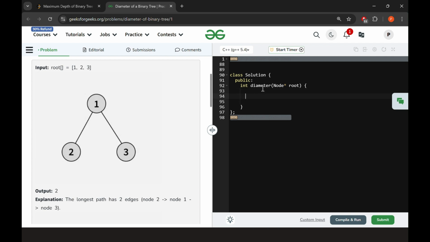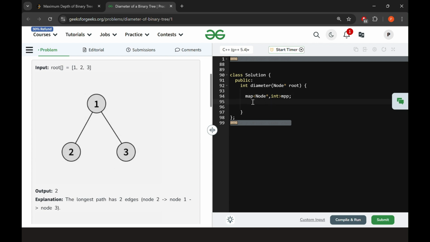In the STL, there is a map data structure, a data structure for storing key-value pairs. You could not use the value as a key, because there could be duplicate values and then the keys would overlap. So you need to store the node as a key. Then you declare a map with node star as the key and an int as the value, and after that go for searching the tree.